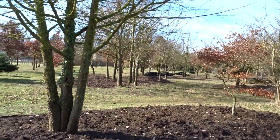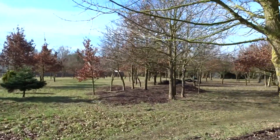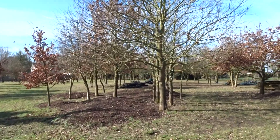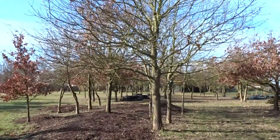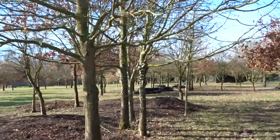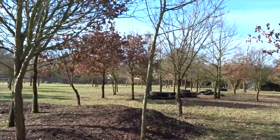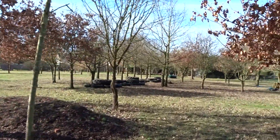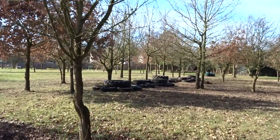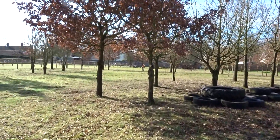Looking over to beyond where the original beds were that I dug is the start of my rubber rockery. They were just stacks of tires last month, and I've now kind of put them out how I want them to be. They're just ready to backfill with some soil and then I can get them planted up. It would be interesting to see how that turns out — I'm quite positive about how it might work, and it's always nice to have a bit of structure and form in a new garden.